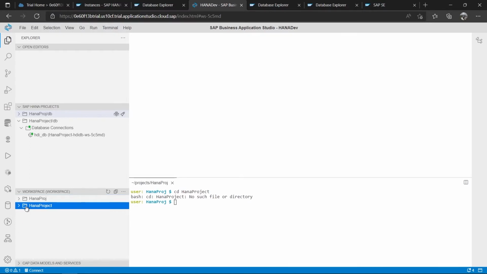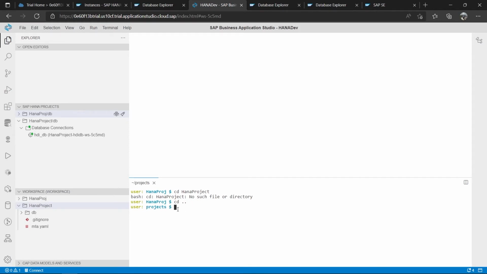So we have to go back to the node which is the origin of these two directories. If you have an idea about Linux, you can easily do that. I will do cd .. and go back to the previous directory. The previous directory is the project, and these two directories are actually part of this project.